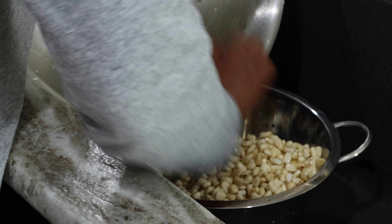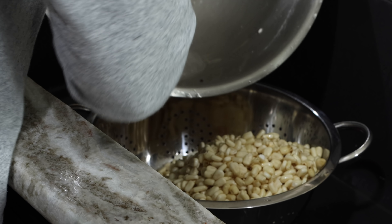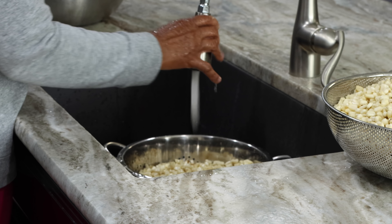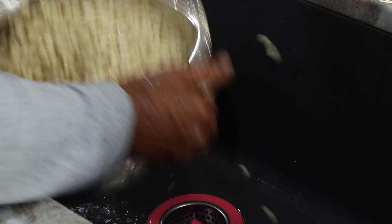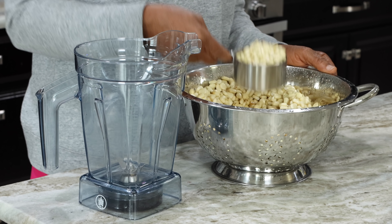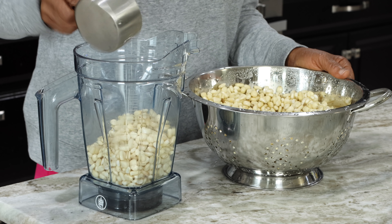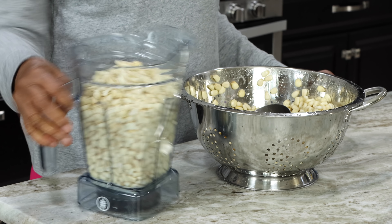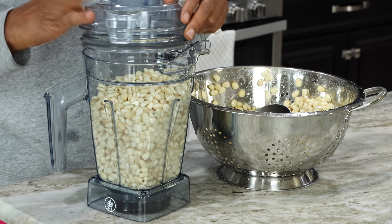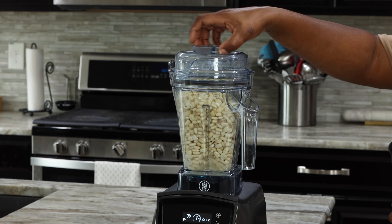It is very necessary for you to do this, especially when you are taking your corn to the corn mill — the commercial corn mill — because there you are going to end up getting powder as your end result, and then you come home and mix everything with water to get your dough. But we found out we didn't really need to get our corn thoroughly dry for the blender, because the blender actually cannot do its job without some water. I am using the dry mill blender for my Vitamix, and I thought I was going to be able to blend without water. But remember our corn is not very dry at this moment — it has some moisture on it, so that made it difficult for me to blend without adding some water.